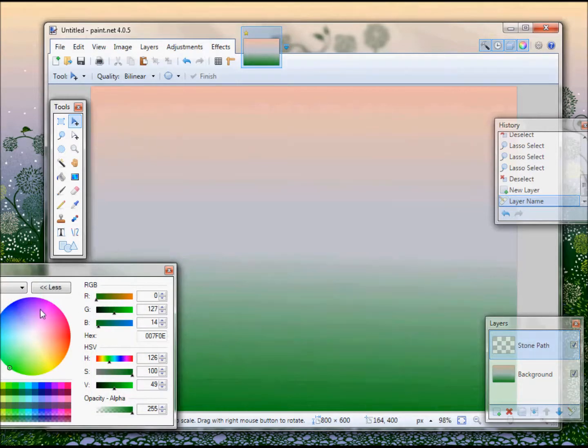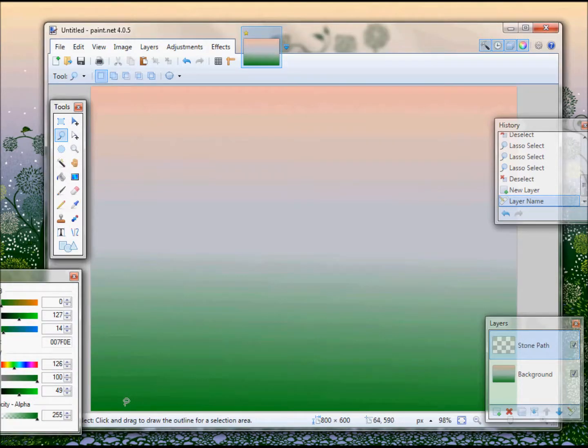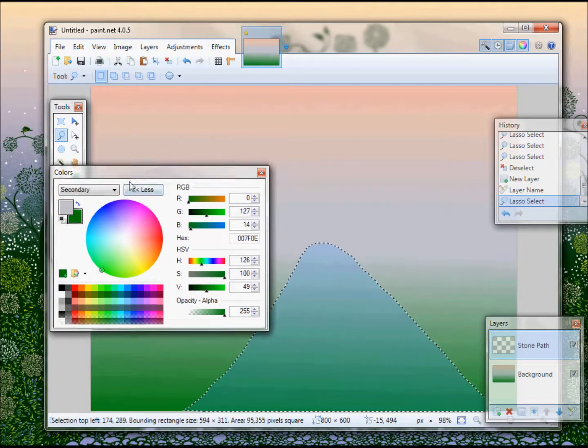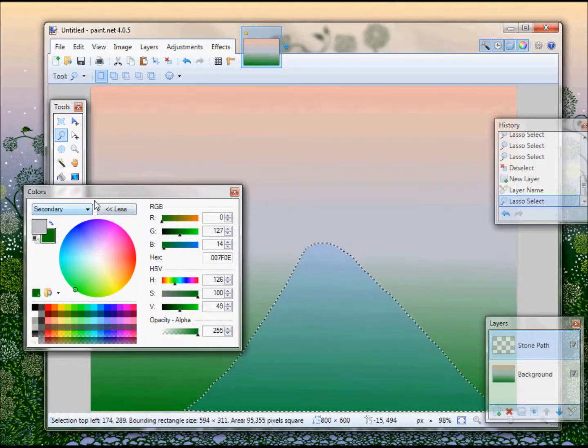I'll draw generally where I believe the path is. I'll make it a little bit big. I'll use my select tool and start from the outside edge about a fourth way in. Bring a line up well past where I think it ought to be, and then on the other side well past where it ought to be, and in that space I'll just pour with a paint bucket this green color.